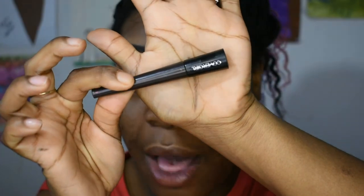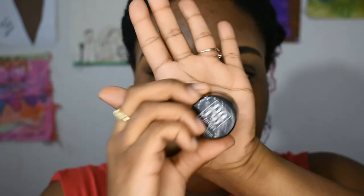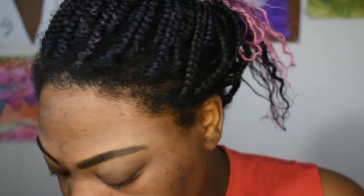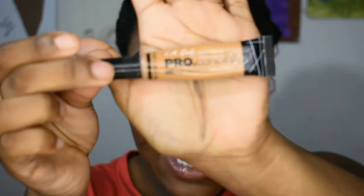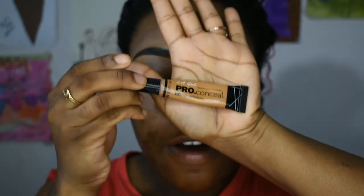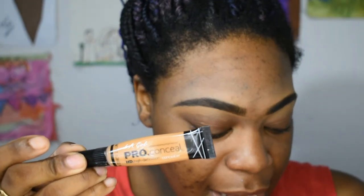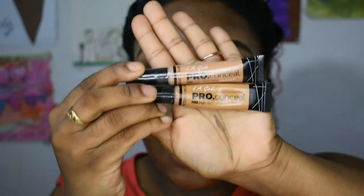The products that I use today are the CoverGirl brow and liner powder. I also used the Beauty Shop Cosmetics brow pomade in the color Ebony. I used the e.l.f. concealer pencil in black. Do not get this. I hated it. Trash it goes, because I don't like that. I also use the LA Pro concealer in the color Fawn. I also have the color Almond that I like to use. So here is the difference in the two colors, but these are what I like to use because I'm kind of light, kind of dark. I'm not light skin, but I'm not dark skin.